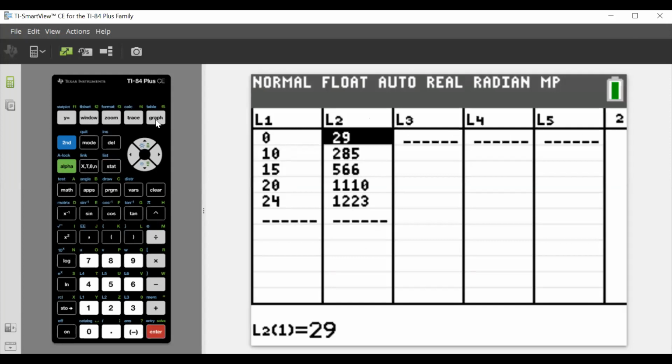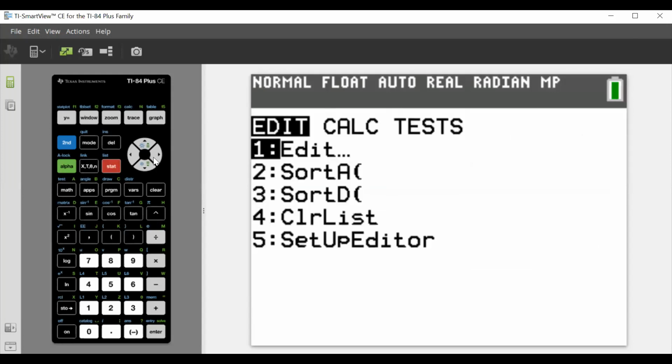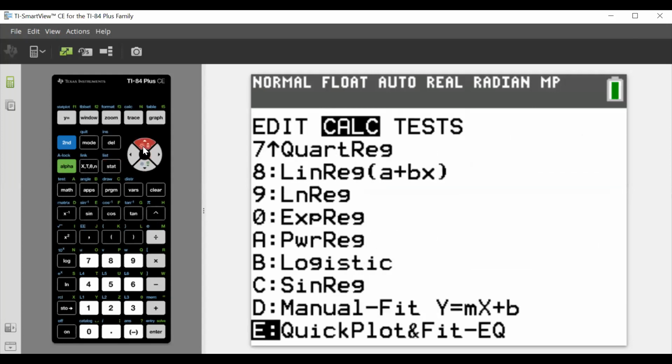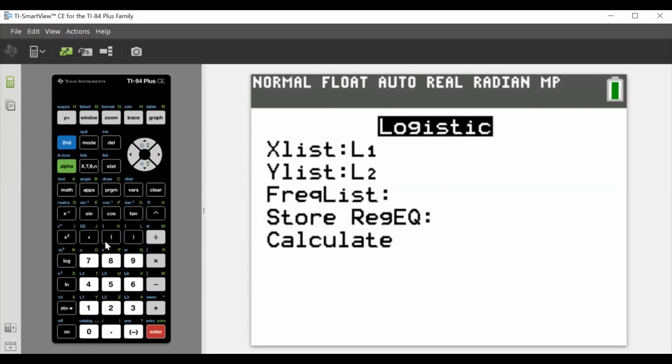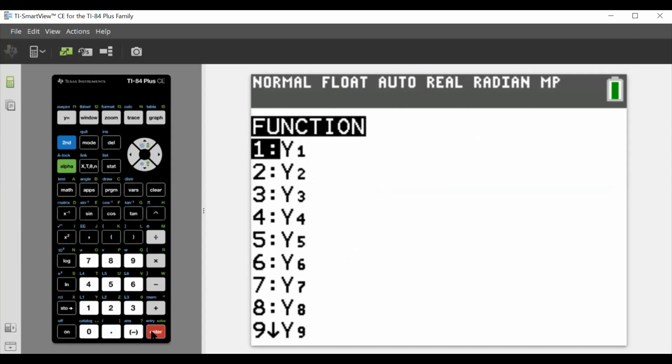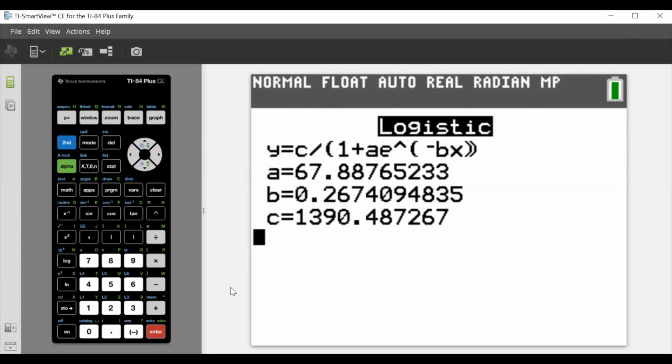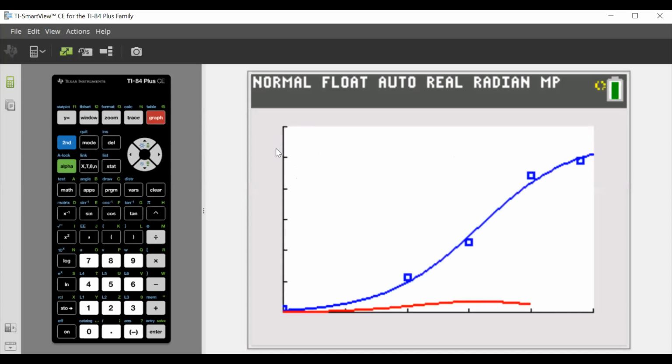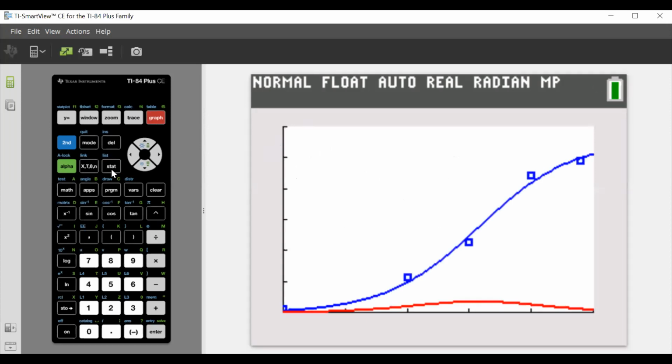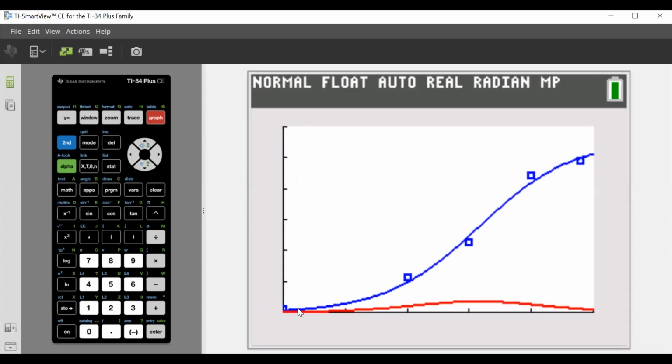So now if we look at the graph, well, actually we need to do the calculation first. Let's go over and then we can go up to the logistic and then we can go down to that one. Let's put a vars again, 1. All right, so this is our function we're going to use. And so this time the b is going to be negative. Okay, so it should be a decreasing function, or it should be increasing. Yeah, because it's minus b, and so b being that, it's going to be an increasing function. And so this is what we get.